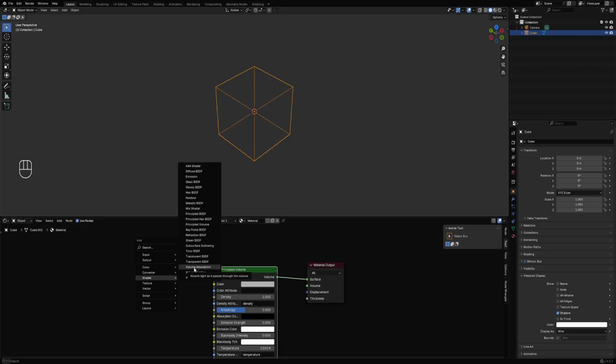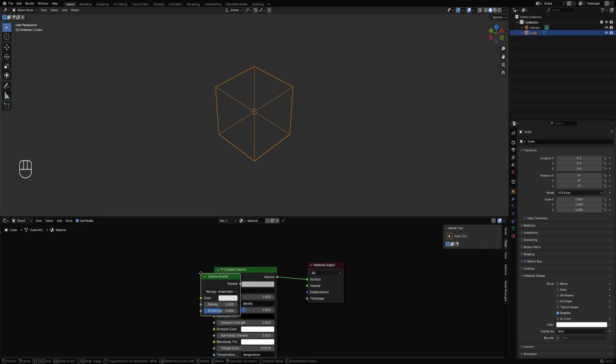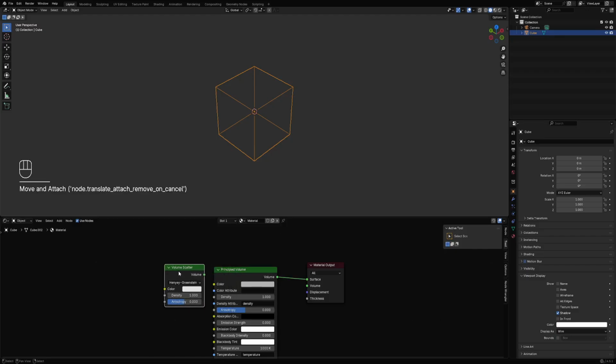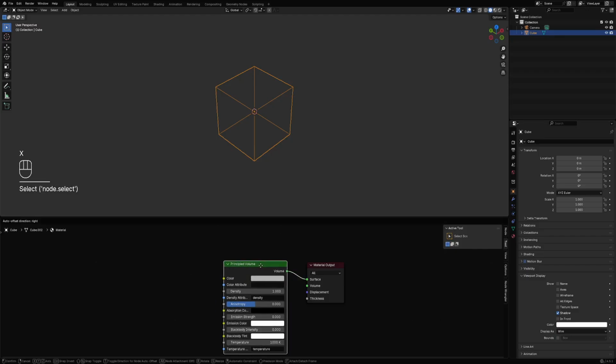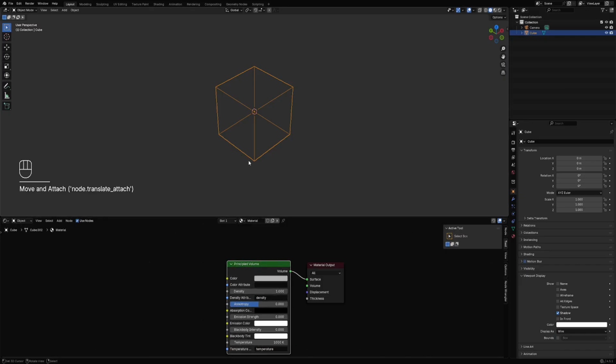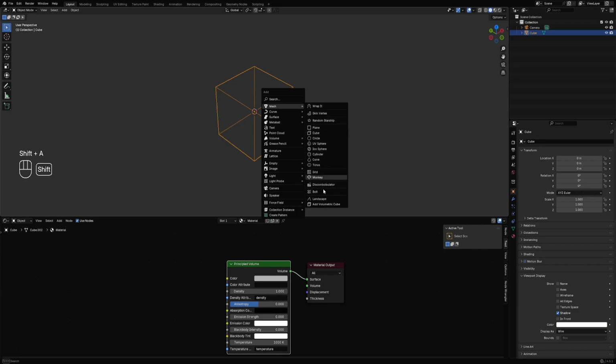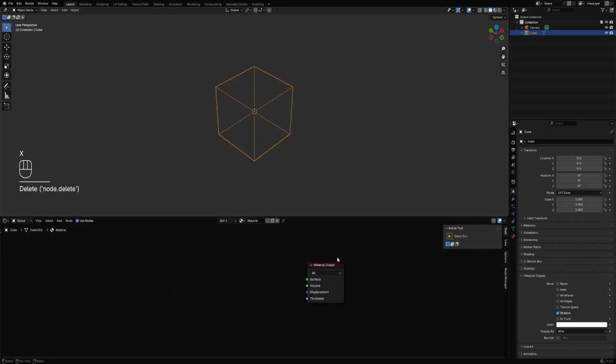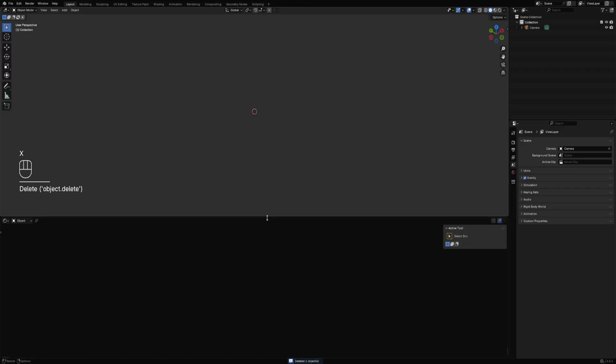In the future I'll probably let you choose between scatter or the principled volume. But for now, we're just going to use the principled volume. So all those steps are in just one button. And it's really good for quick renders.